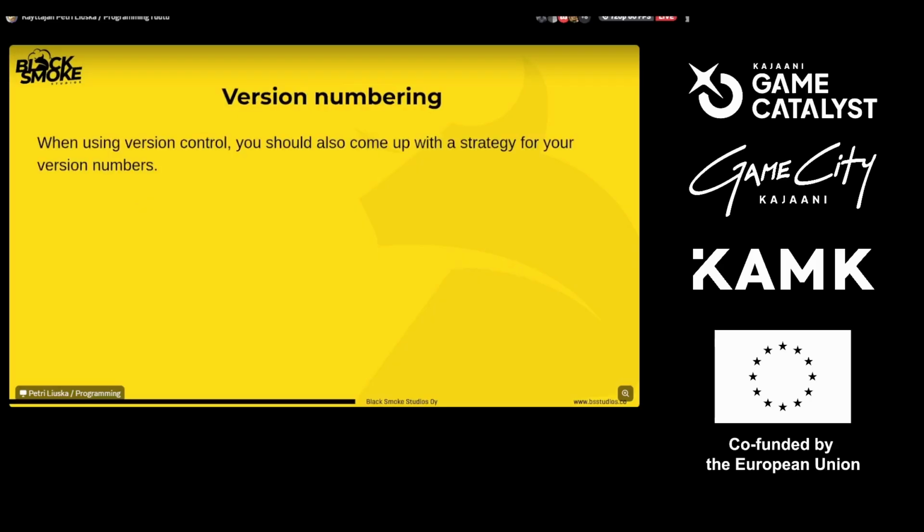And about version numbering, it is a good idea, when you set up your version control, to already have some kind of idea about this. Come up with some kind of strategy for it. It's easiest to go with the standard major minor fixed digits, like 1.2.6 for example. Yeah, a fourth digit could be there, but I found that certain platforms might not like it, and you should check the formatting of those digits, that it pleases all the platforms that you're targeting.